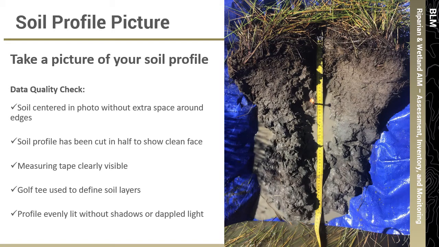Once you have identified the soil horizons using your golf tees, put the tape measure up to the core and take a picture. Make sure to get as close to the core as possible and avoid pictures with shadows across the soil face. Cores that have fallen apart upon excavation may need to be reconstructed to represent the horizon order you observed. A supplemental picture of the soil profile taken inside the pit may help place horizons in this case. Review your image to make sure the picture is clear and the measuring tape is legible.